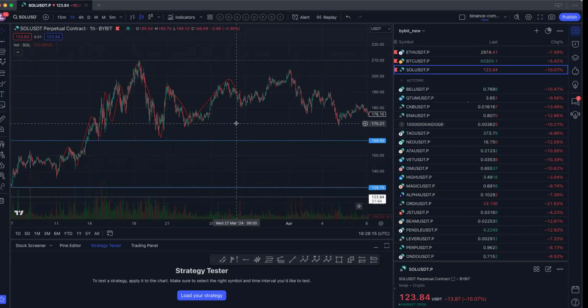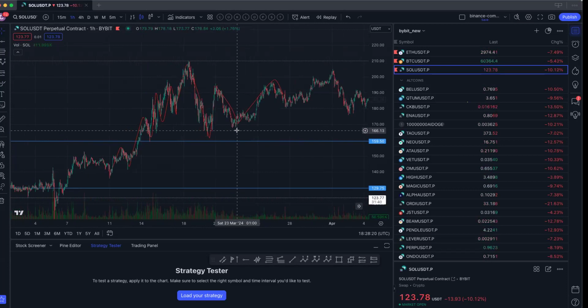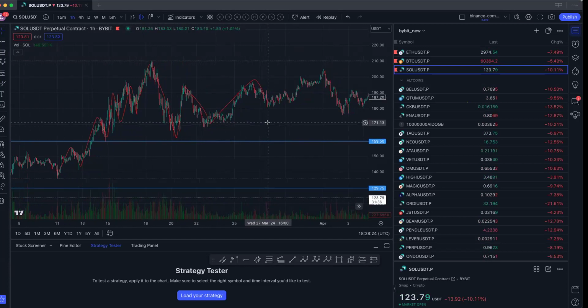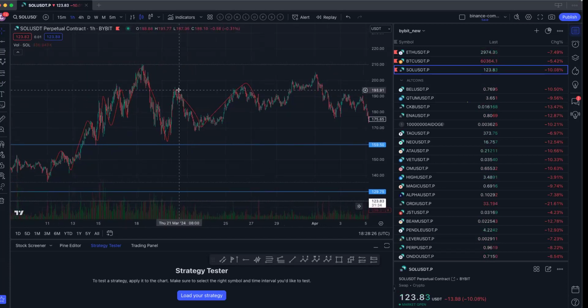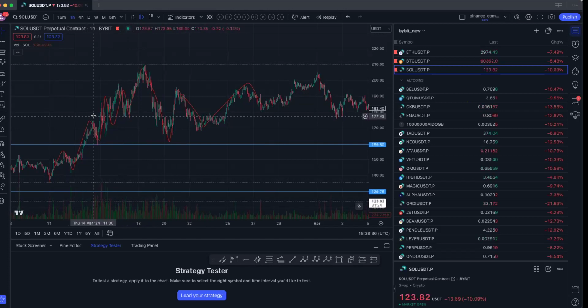So that trend is changed. Where did the trend get changed? Here it didn't make higher high or higher low, na? It is changed, right? Here, how can I say that? Just a little bit to the left side, 21 March. This one.